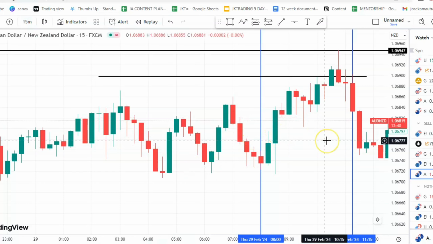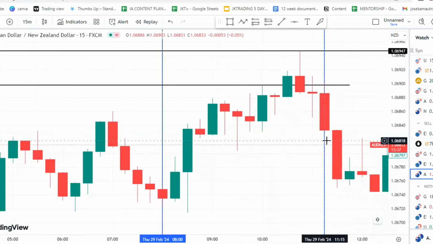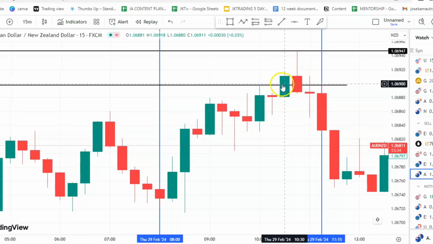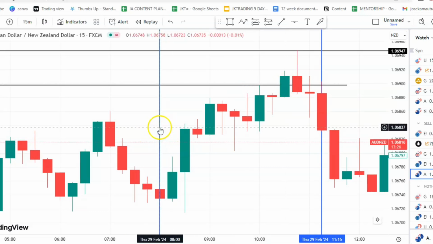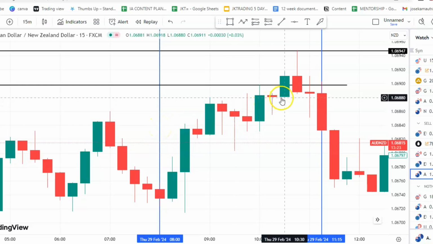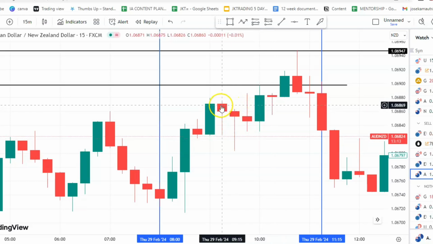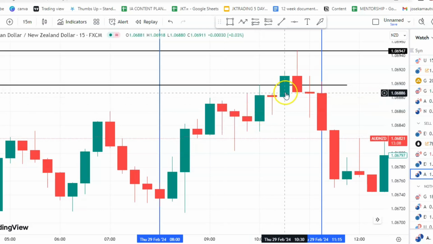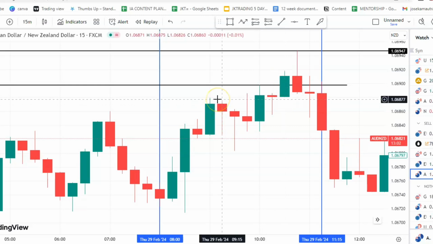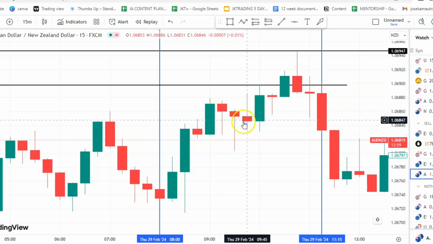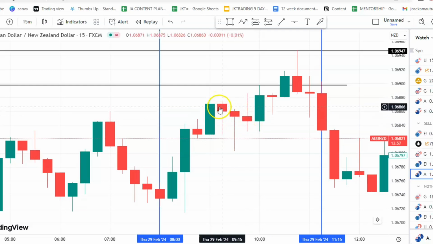Now, a 1, 2, 3 means that, and you can do this together with me, we have the breakout. Once we have the breakout, we ask ourselves, between the beginning of the timing window and the time we have the breakout, is there a time where we have 2 or more consecutive candles that are opposite in the direction of the breakout. So if the breakout is at the high, then the candles need to be bearish. And we have 3 candles which are consecutive.